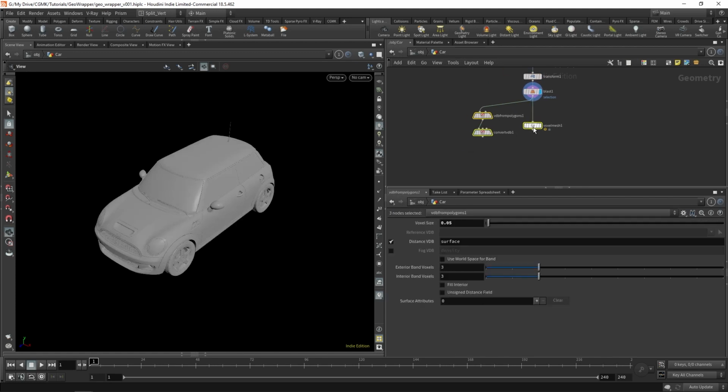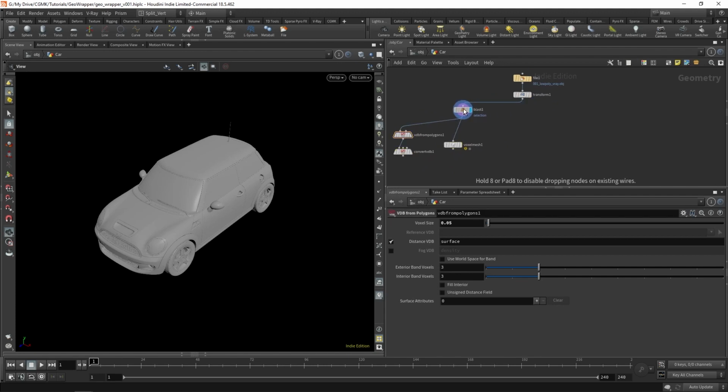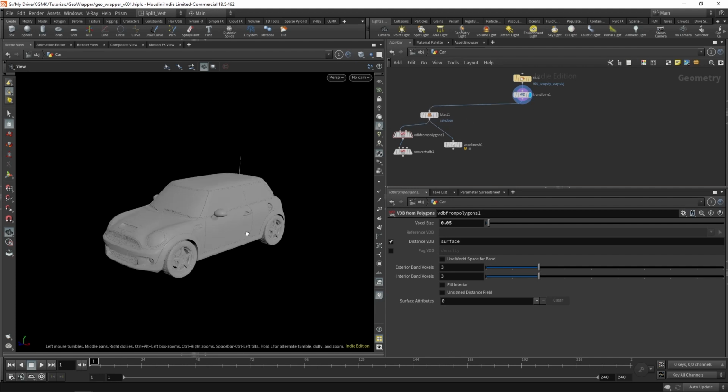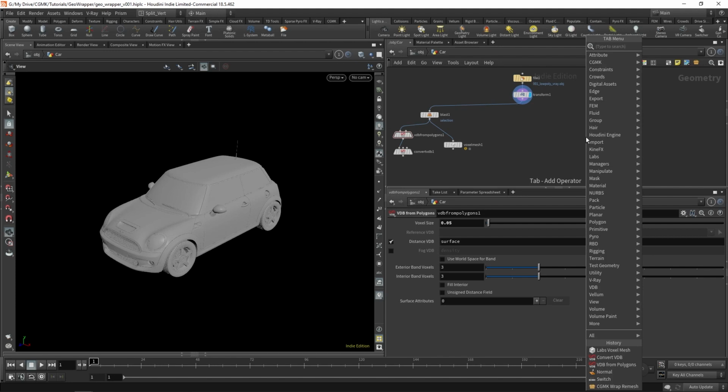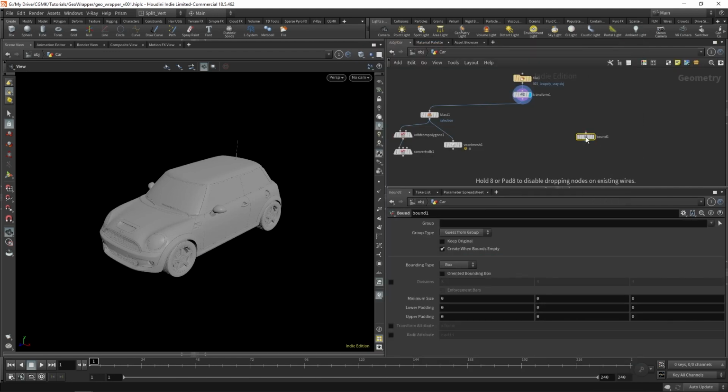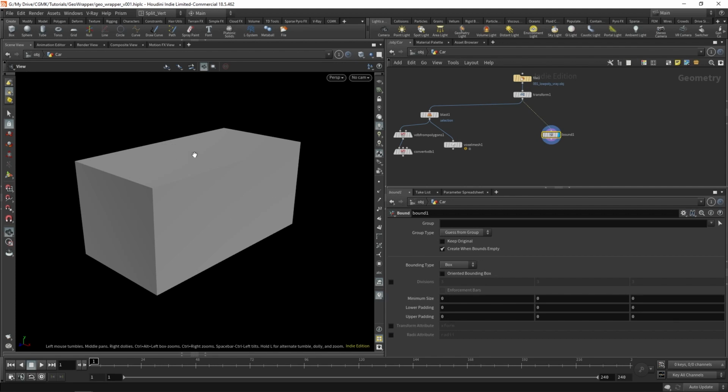Let's put these aside as options, and I'm going to start working with full solid. It won't make much of a difference in the end, you'll see, but let's start with the whole car. So the process is actually quite simple. We have a node that generates that enveloping box. Okay, we have a bound. Great. So this is going to be our starting point.